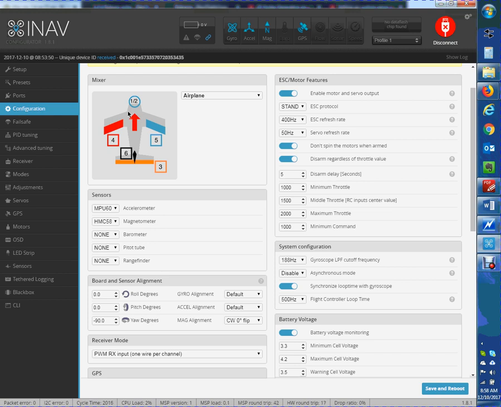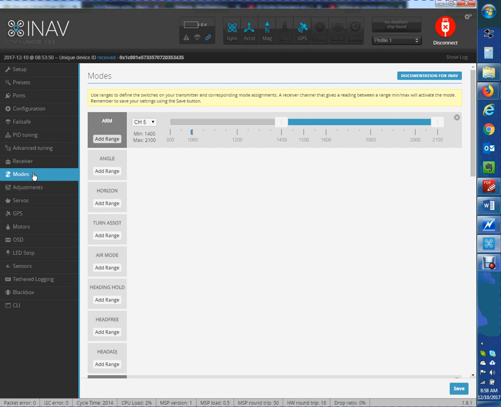And then also for modes, you will need to go into here. You would set up your modes as follows. You hit add range to add arming, and then you would set this to a certain channel on your radio.